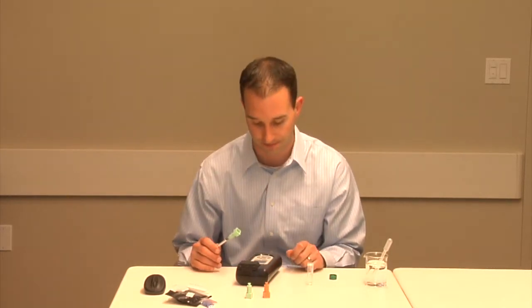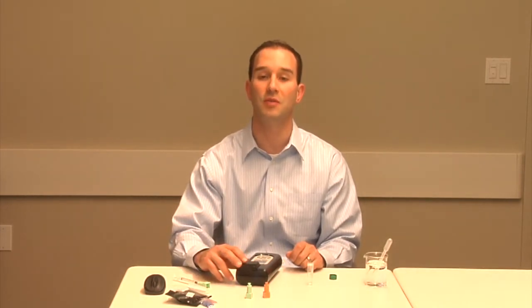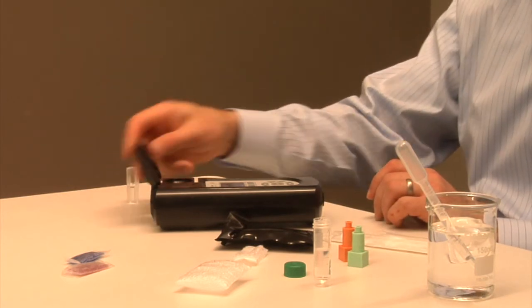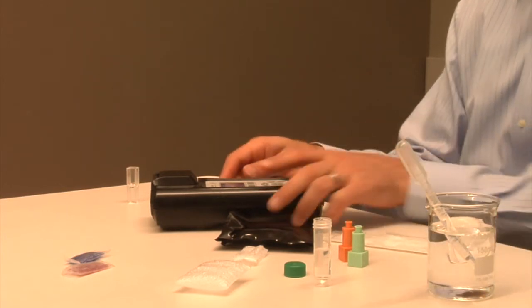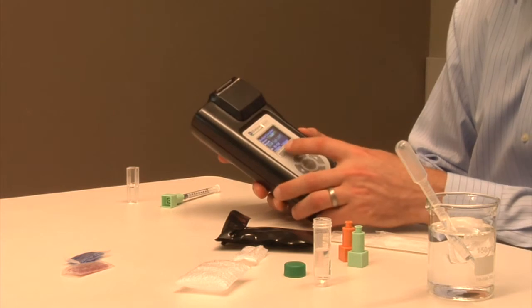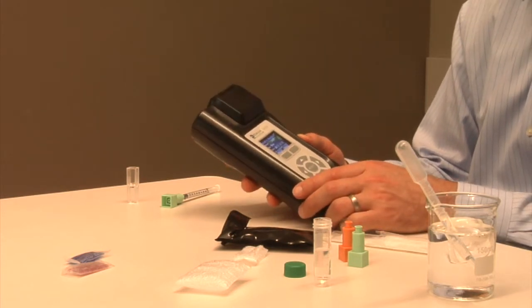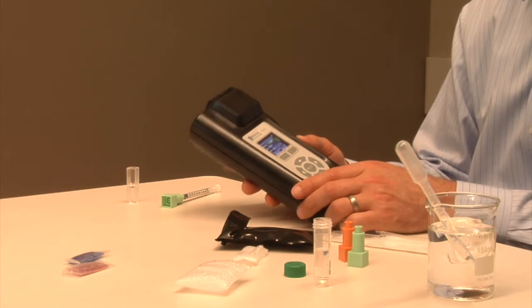Press the start button located just below the screen to test the sample. This should take about a minute. When indicated, remove the cuvette from the sample chamber to prevent spilling and fouling. The results will be displayed in parts per billion. To save the results, press the Save button. As in my case, a reading of below 2 parts per billion limit indicates the amount of lead in the sample is below the minimum detectable levels in the instrument.